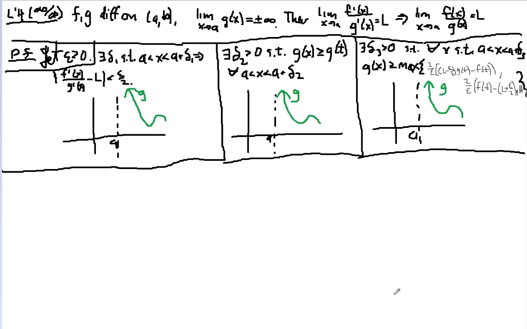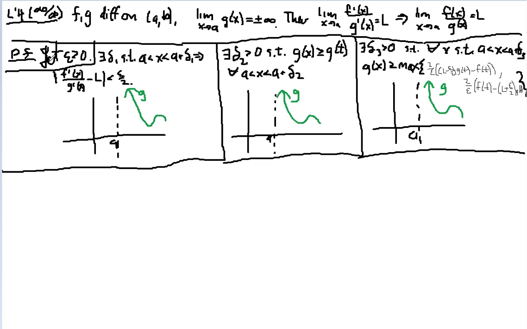Welcome to an epic podcast on the proof of L'Hopital's rule, the infinity over infinity case. This basically says if g goes to plus or minus infinity, we'll be assuming it's plus infinity for this case, then if the limit of f prime over g prime equals L, it implies the limit of f over g equals L. We're just going to prove that this is true if the limit approaches from the right, but the proof is similar if you want to prove that it works if it approaches from the left.